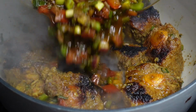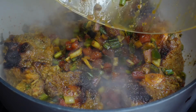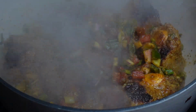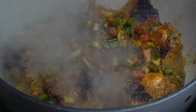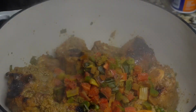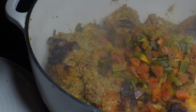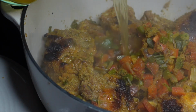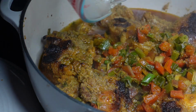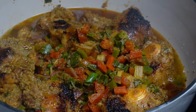So now at this point, you want to go ahead and add in the rest of those tomatoes and all those juices that you had left in the bowl from the marinade. And then we're going to add in a cup or two of water at a time. I used about 5 cups of water in its entirety for this whole recipe. So I didn't add all 5 cups in at once. I just did a cup or two at a time.